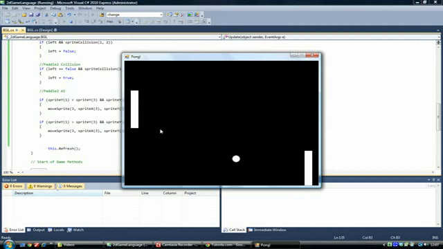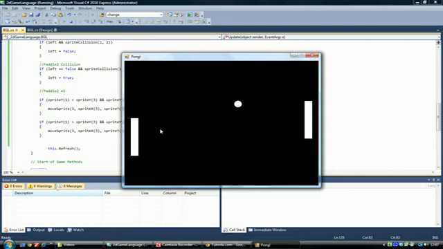Now this will be quite hard to beat, but as you can see, at least your game works, and you can tune it to whatever way you want. At the minute, it's working well.